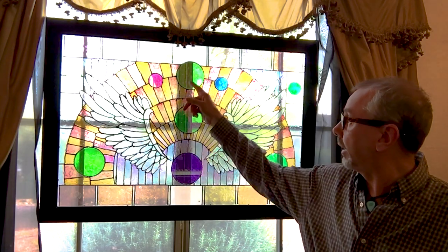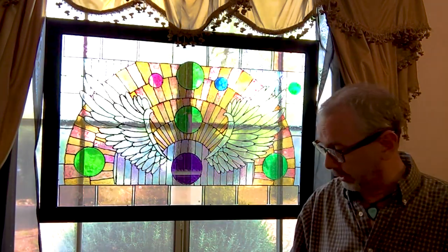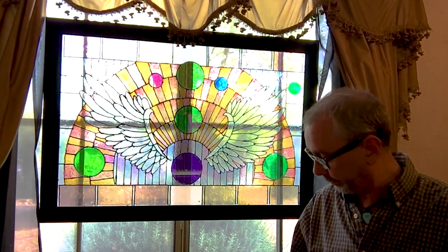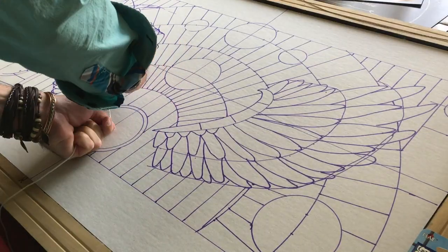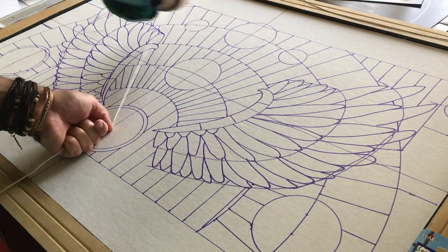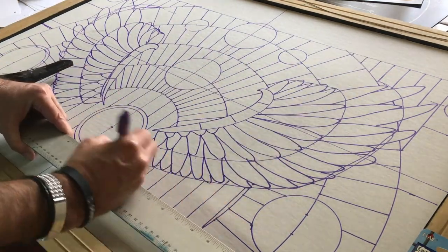But the round dichroic pieces I have were just glued on, and I used a clear Elmer's glue to glue those guys on. And then I put a piece of cardboard underneath this so that I could actually write out in Sharpie on the cardboard the design. So I had the design all written just with Sharpie on cardboard.